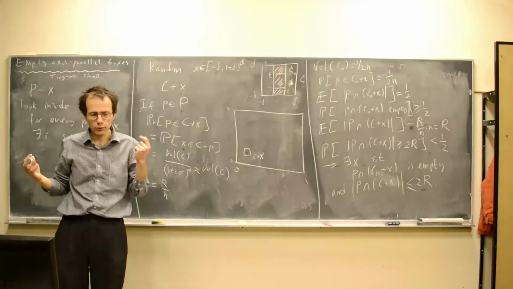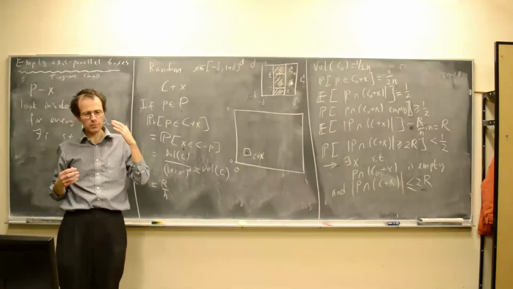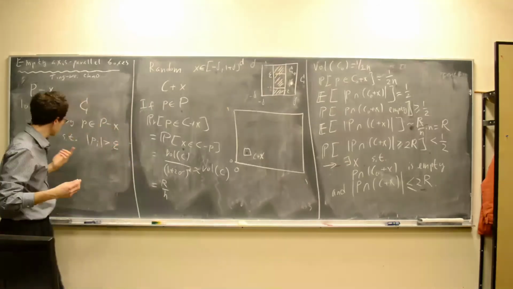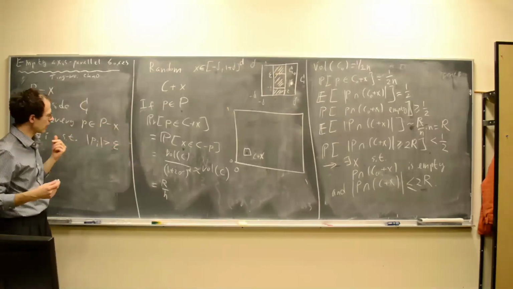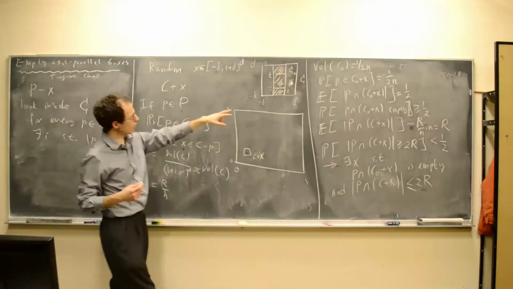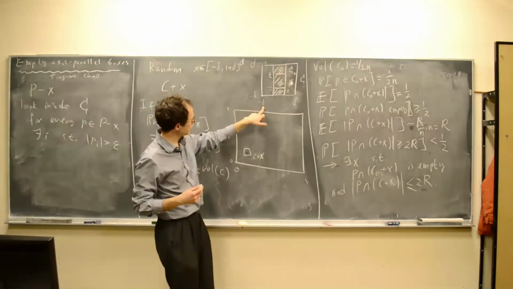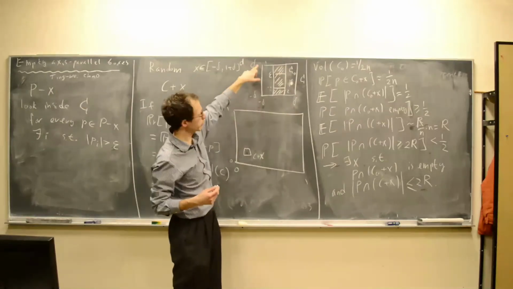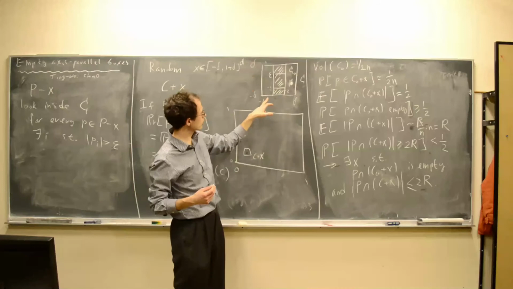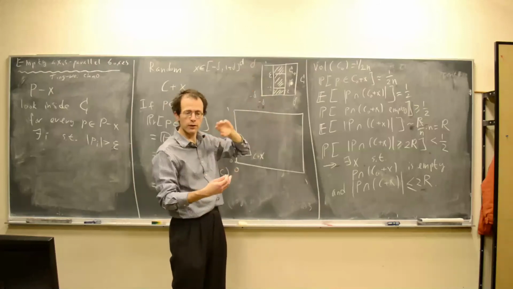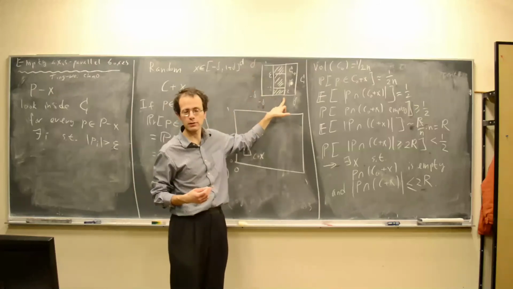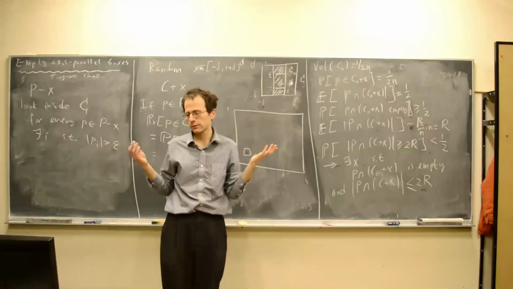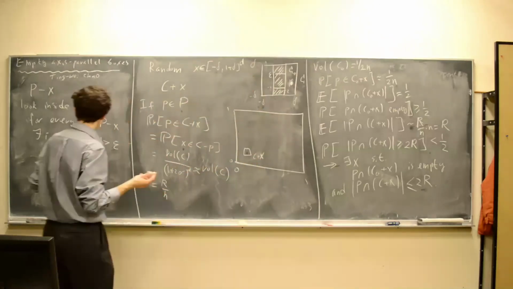So what will happen is that there are some coordinate directions which aren't changed. In those coordinate directions, my box will go from negative delta to plus delta, and there are some other directions which I did cut off, which will go from negative epsilon to plus epsilon. So my volume will be the product of those epsilons and deltas. Okay, so let me write it.